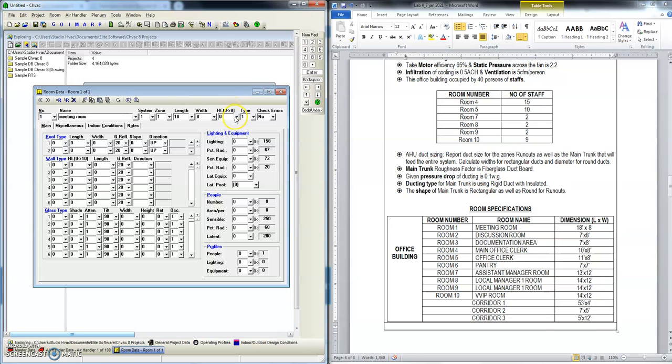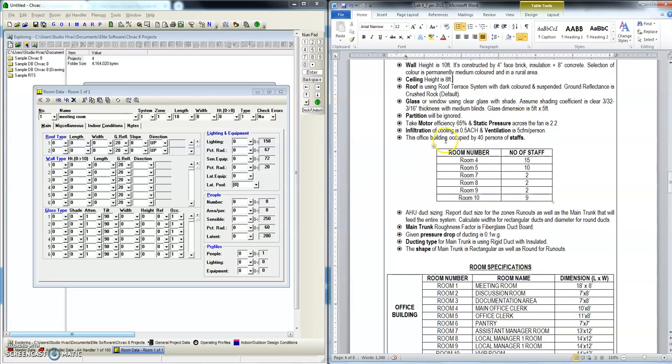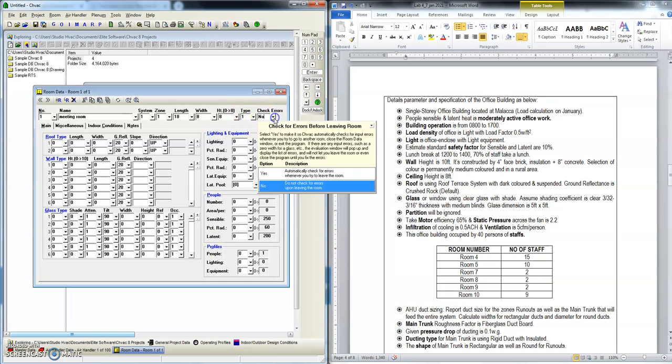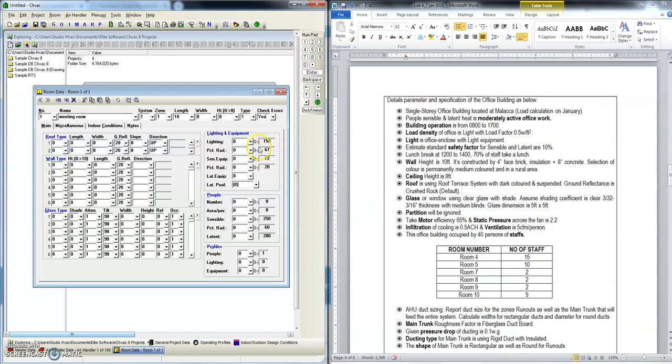So height is ceiling height. So ceiling height is 8. Okay, ceiling 8 feet. And just leave it 1 here. Check error is yes. So basically this software will do the automatic error check for you. Okay, we stop here. You continue after this.